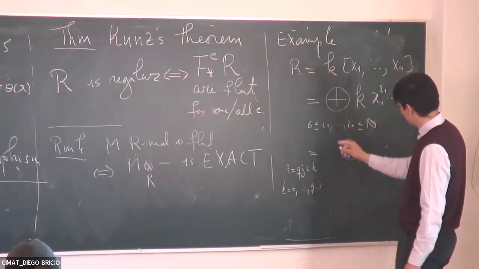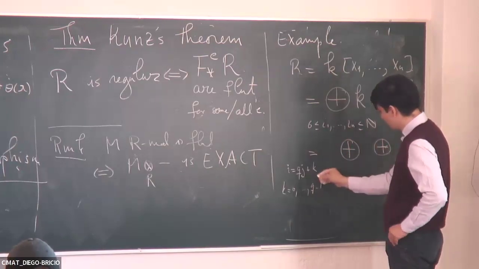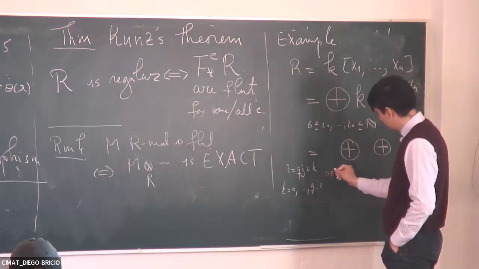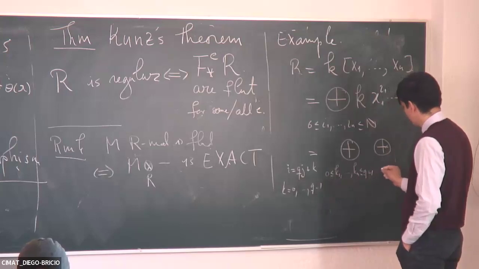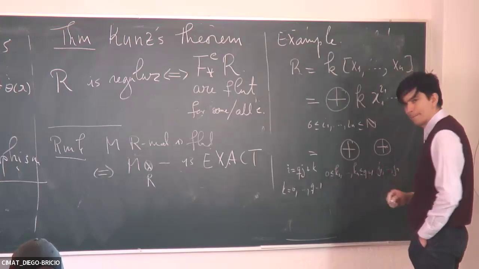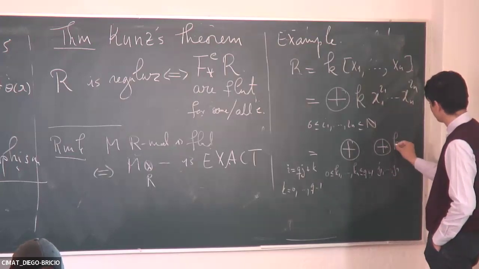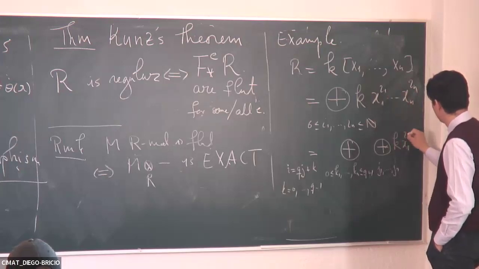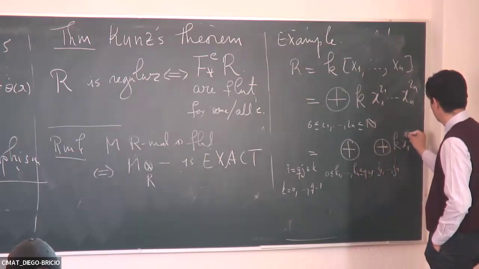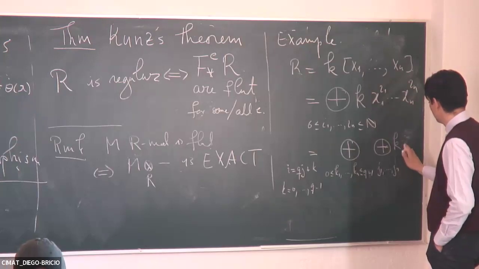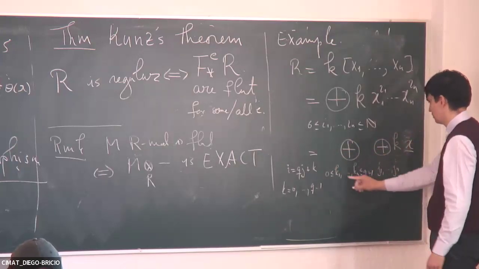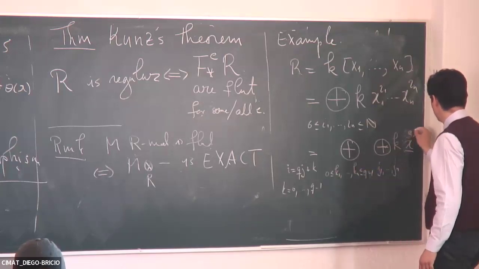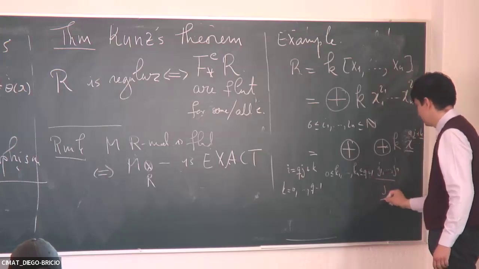So what I'm going to do is write down two different sums. First, I'm going to go through all possible residues, k1 through kn, from 0 through q minus 1, and then all possible quotients, j1 through jn. I'm going to express, instead of i's, using k and j. I don't have a number on my thing. Is it okay if I use multi-index notation? If I just write x underline to express x1 through xn, then it's going to be q j underline plus k underline, where this is j underline, this is k underline.